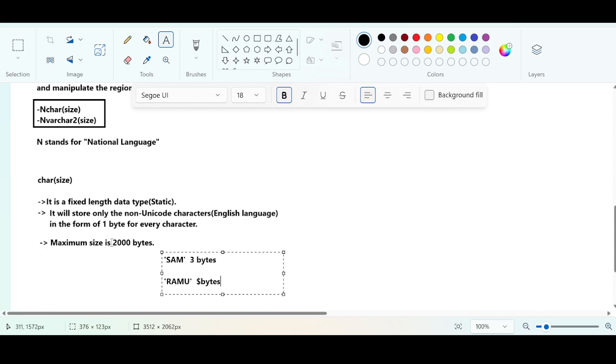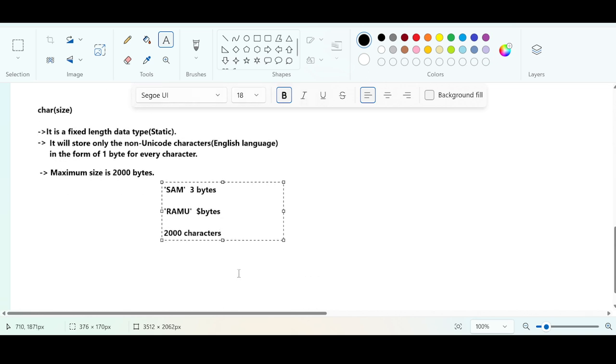Like this, the maximum size is 2000 bytes, which means at any point of time you can store up to 2000 characters, because each character occupies 1 byte. If you want to store a sequence of 2001 characters, it is invalid and will fail.